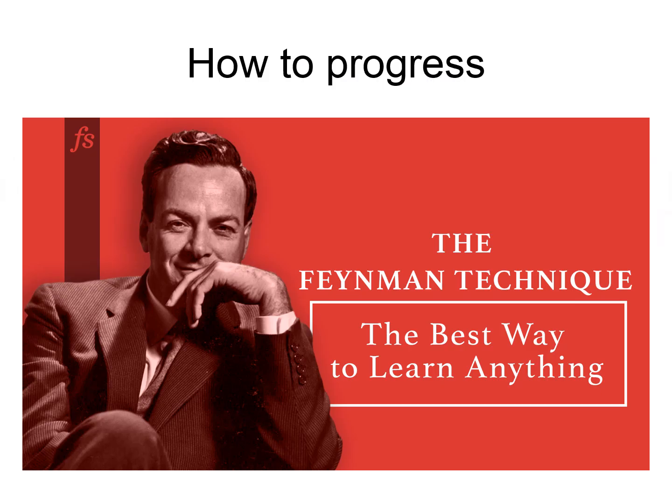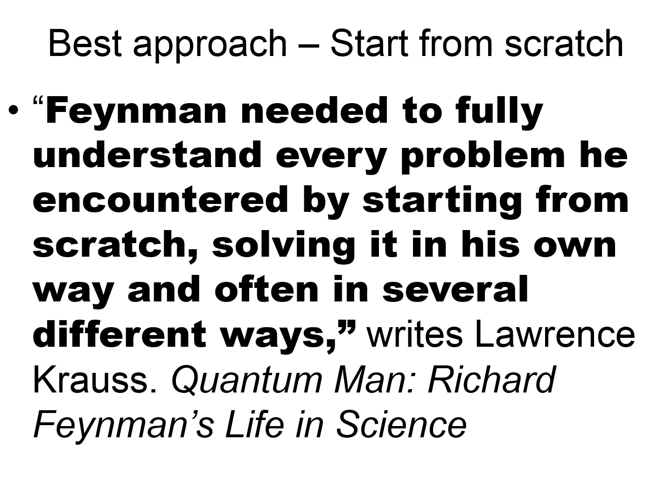So how to progress? We should use Richard Feynman's technique, the best way to learn anything. Start from scratch. Richard Feynman needed to fully understand every problem he encountered by starting from scratch, solving it in his own way and often in several different ways. So writes Lawrence Krauss in his book Quantum Man: Richard Feynman's Life in Science.